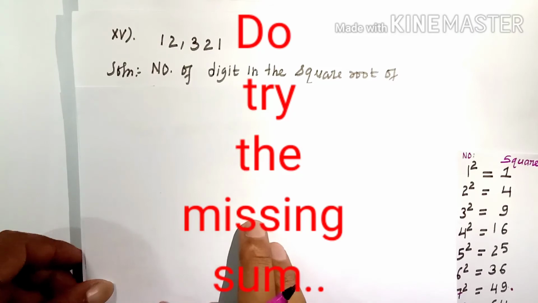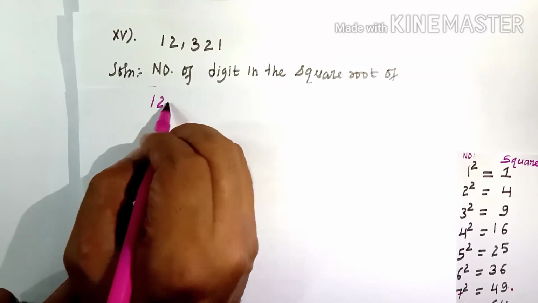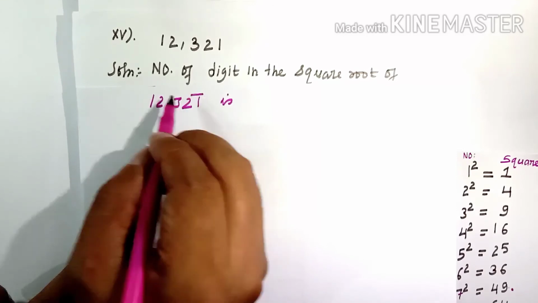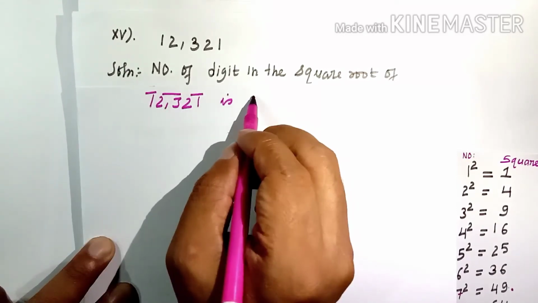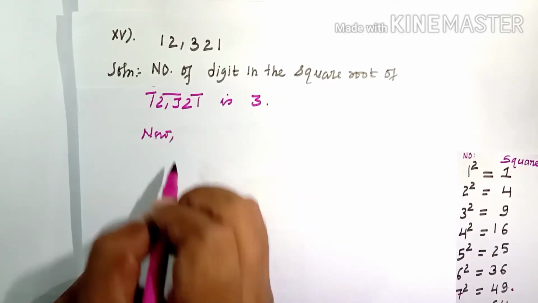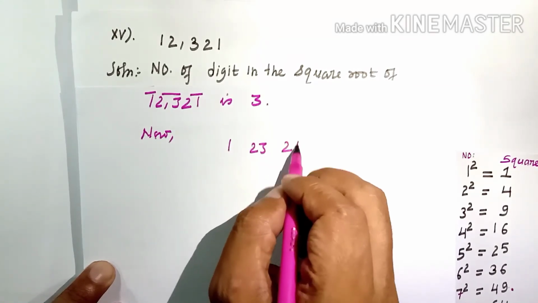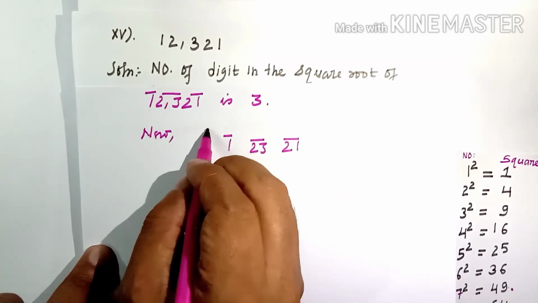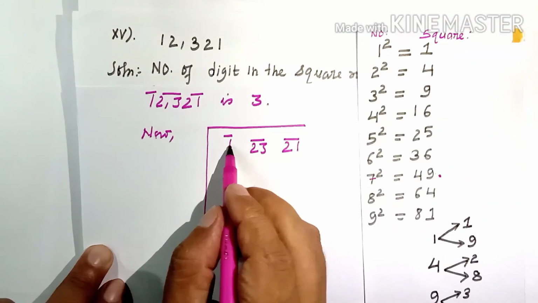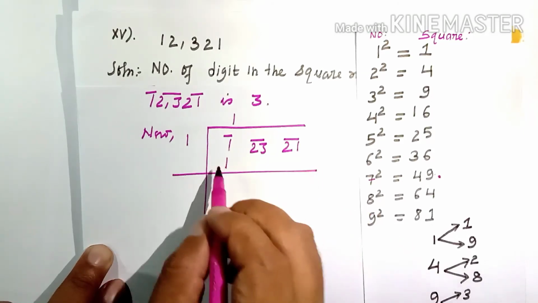now again here, that is sub question number 15, number of digits in the square root of 12,321. The first step, what we do, you'll have to make them pair, 1 pair, 2 pair. So this will be our third pair. So the number of digits is 3. Now get the square root of this number, 1. After that we have here 23 and 21. Now see that the largest square we'll have to take here. So the first one, 1, we know that it is a perfect square of 1. So 1 squared is 1. Subtract, so it will be 0.